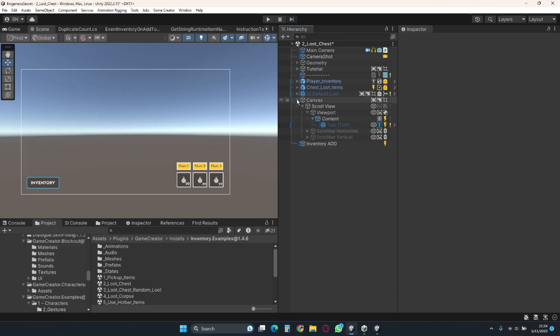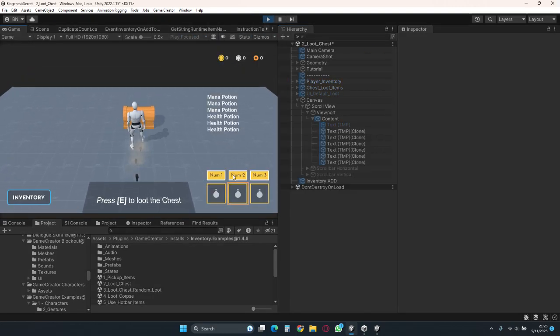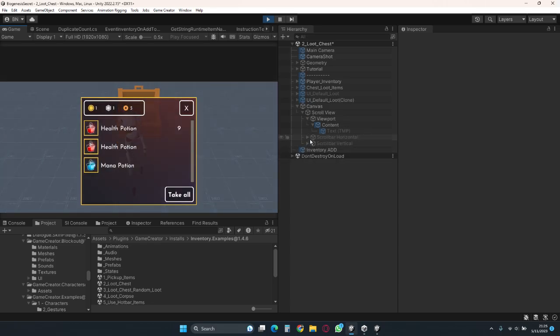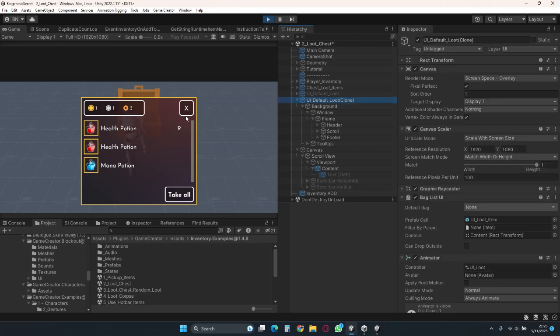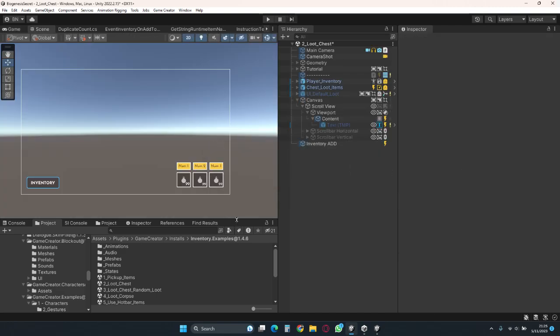So what we can actually do is to give a signal. Let's use it like with signal. So for doing that, let's go back and I will show you what I mean. Now this is the default loot, and as we can see over here on the image, this is the image, the canvas UI default loot. Now we have to find this in the project.